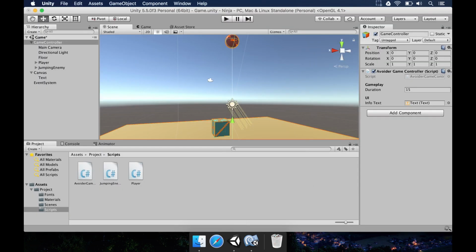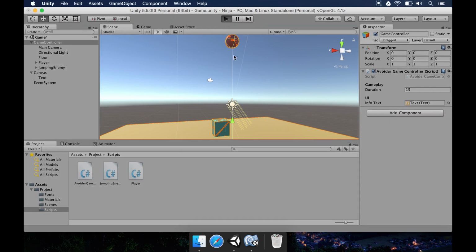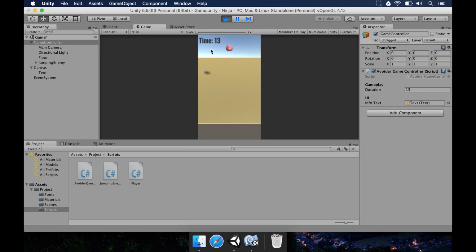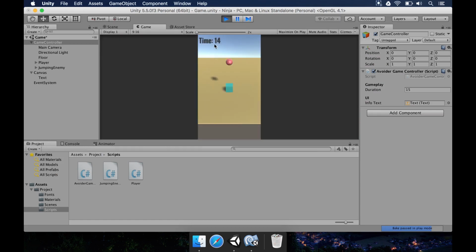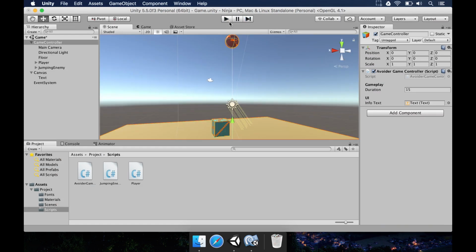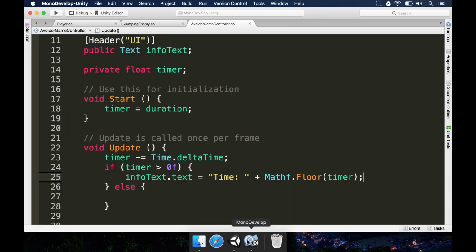Okay, it's going to be much easier to read. If we save this and go to Unity now and wait for that to finish, we're going to press play. And we're going to see that the timer decreases like that. It's much easier for us to read. You could see that it started at 14, because the time starts at 15, but at the first frame it's going to be smaller than 15, and since we use Floor, we won't be able to see 15. So that's the moment where you have to decide between using Floor and Ceil, but I think this is going to work just fine for us.